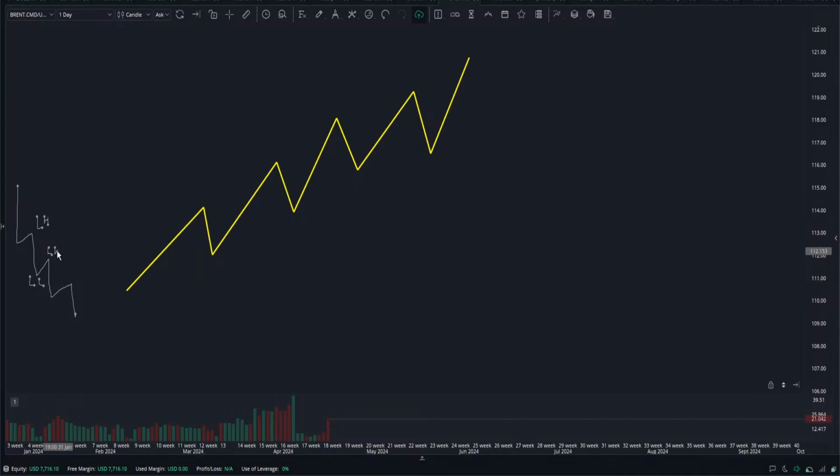Then this is a lower high than the previous one, then this is a lower low than the previous one, and this is a lower high than the previous one, and this is a lower low than the previous one. Then price made this. This is a higher high than this one, yes or no? So between these two highs, this is the highest low, so this becomes your first level.